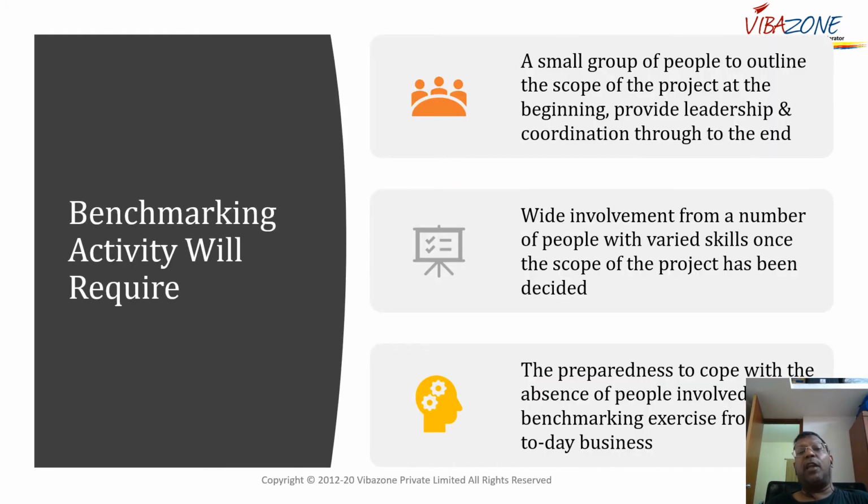Next thing, benchmarking activity will require a small group of people to outline the scope of the project. At the beginning, provide leadership and continue coordination throughout to the end. We need to have a wider involvement from a number of people with various skills to ensure these are done well. The preparedness to cope with the absence of people involved in benchmarking exercise day to day. So all this is important.